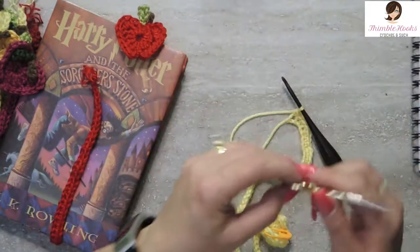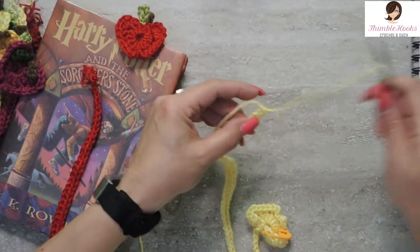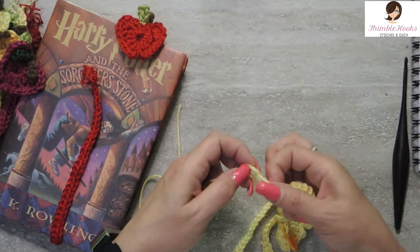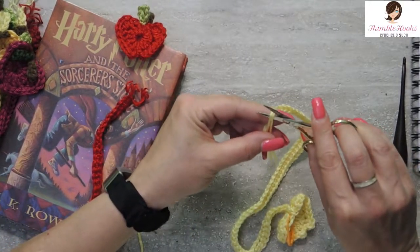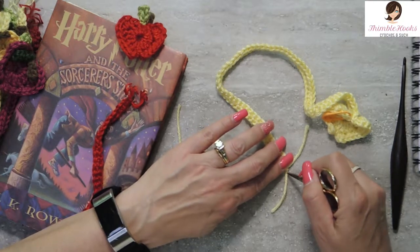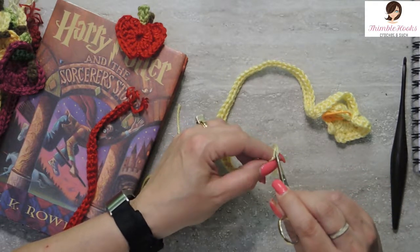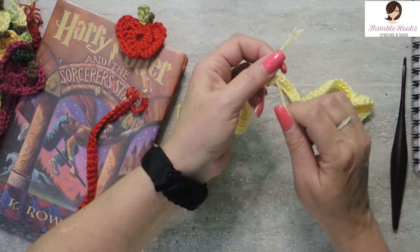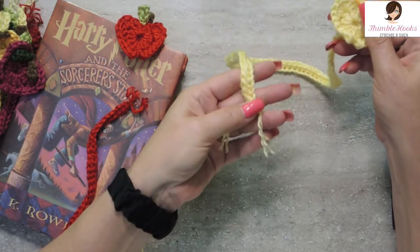Now we just want to finish this off. Pull it straight through, tie these together in a little knot. I just fuzz them out a little bit, snip them a little shorter, and make sure they're even. You can use anything with a point — I usually use one of my needles, which works nicer than scissors. Generally you just have a little fuzzy at the end, or you can snip it all the way down so all there is is a knot. However you want to finish that off — anything goes.